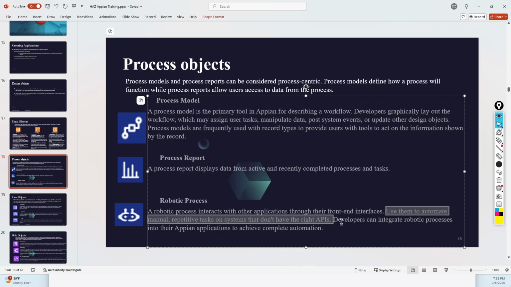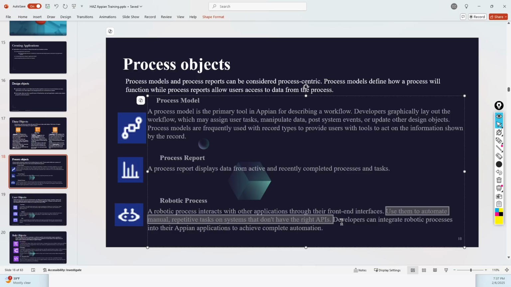We can send information to an external system. We can also receive information or data from the external system to Appian. But old legacy applications don't have the right APIs to integrate, right? So still, we can orchestrate some kind of bots, like the ones we created with UiPath or Blue Prism.